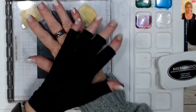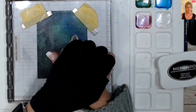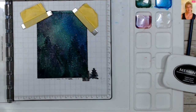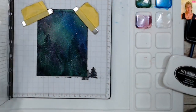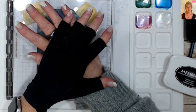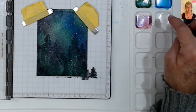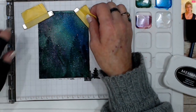Didn't look like much when we started, but do you see how it's coming together now? Oh, look at that. How pretty is that, right? I'm going to stamp that one more time to get the center of those trees a little better. And I still have ink in here. I can make a couple of Northern Light cards, or, like I said, let it dry and activate it with water later with another card.